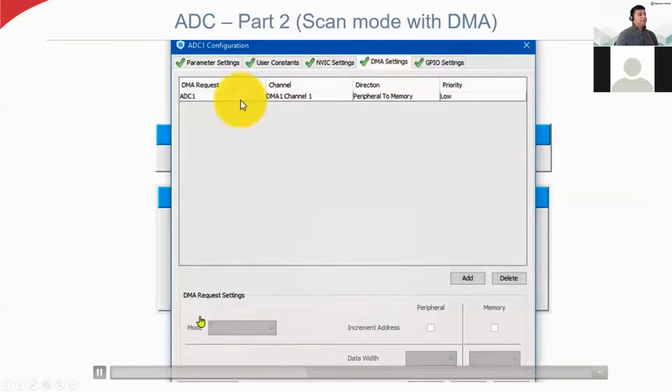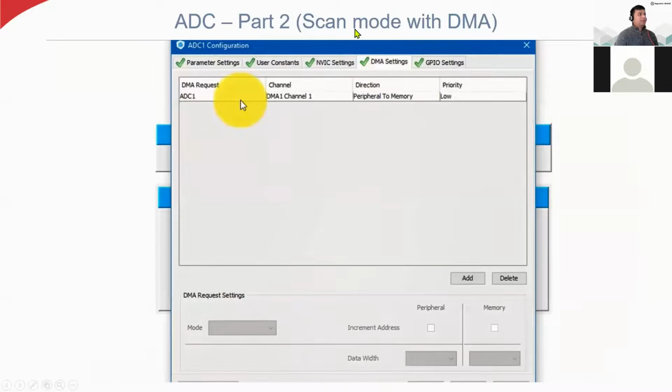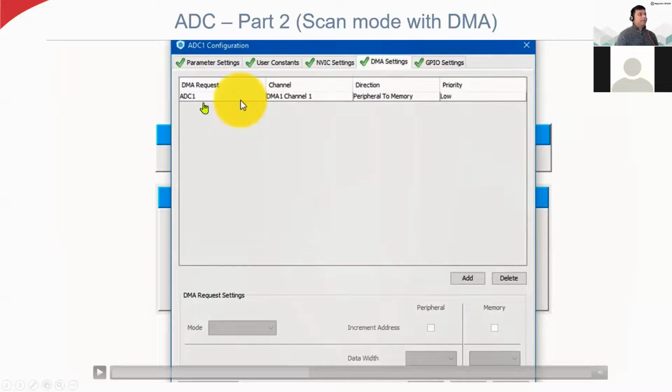And now go to the DMA settings. Remember, now we are talking about scan mode together with the DMA. In the DMA settings, you can see ADC channel, and here we are moving the data from peripheral to memory.